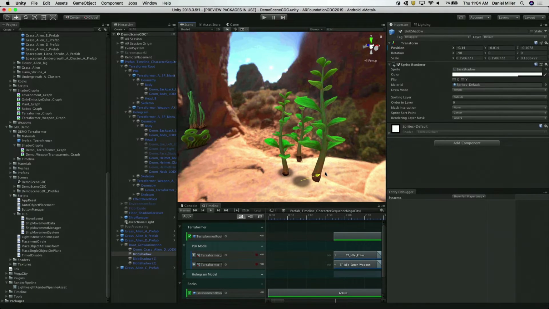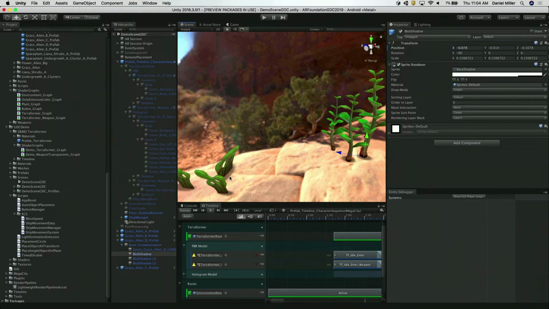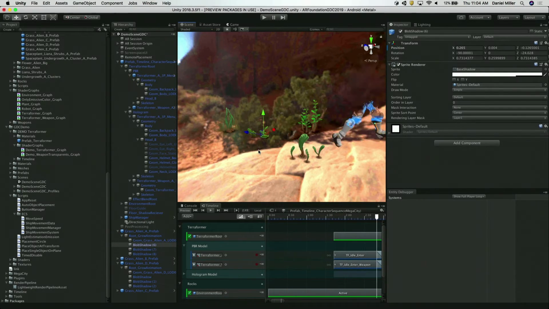So we actually have just little transparent shadows here that we put at the base of each of these textures, since it's a little bit more performant rather than casting completely accurate shadows for all of these plants. And you can see we've even shaped them a little bit right there. And again, this is just a grounding technique to help your content look a little more in the real world.